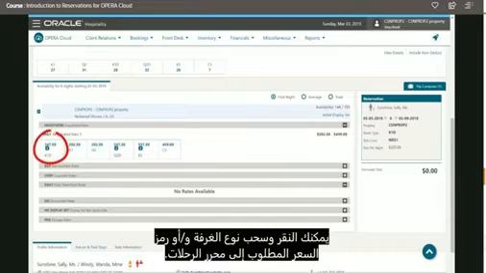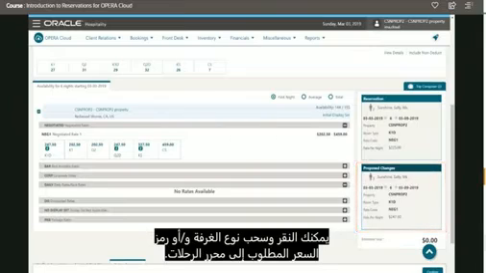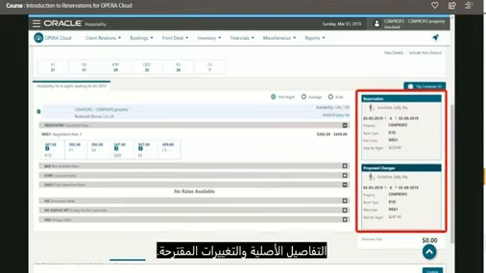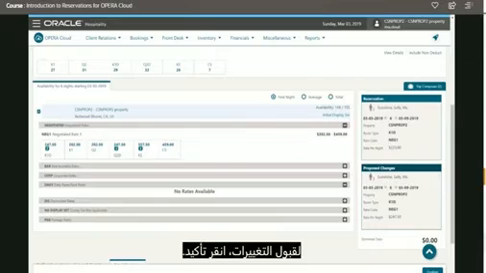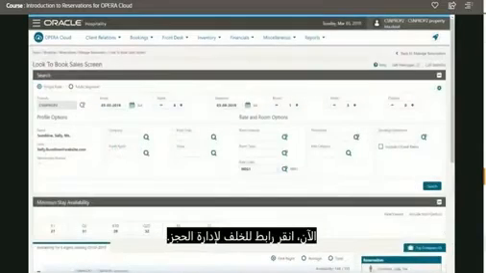You can click and drag the desired room type and/or rate code to the trip composer. Once the new rate code and/or room type is moved to the trip composer, there will be a comparison of the original details and the proposed changes. To accept the changes, click Confirm. In this example, there will be no changes, so we will click the up arrow. Now, click the Back to Manage Reservation link.